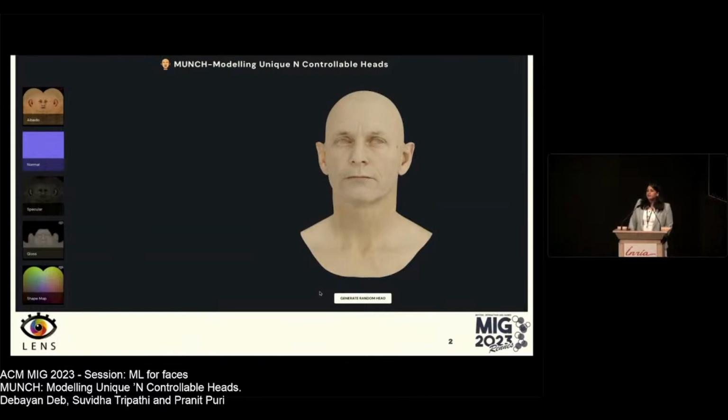For example, once this head is generated, a game artist may want to change the texture color of the face or the head. Within a certain ethnicity, there can be an interpolation between the colors. So with our method, we introduced a separate module, a second stage of automatic editing, that helps you control the color of the texture.